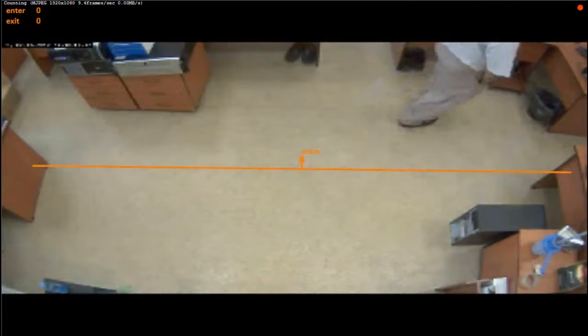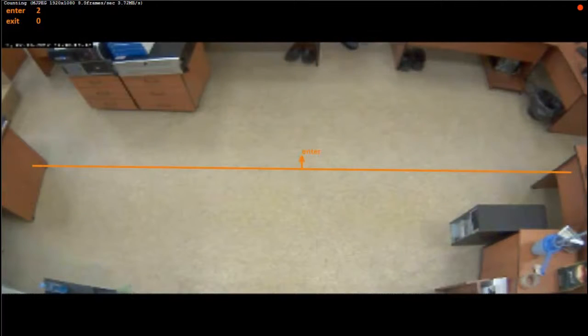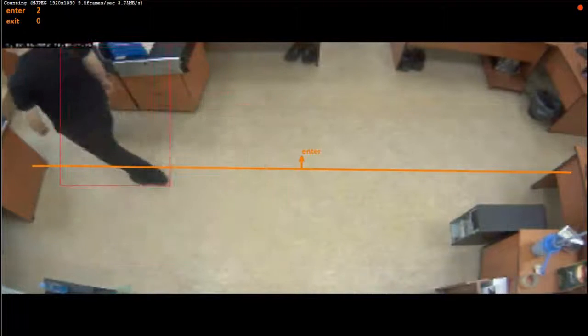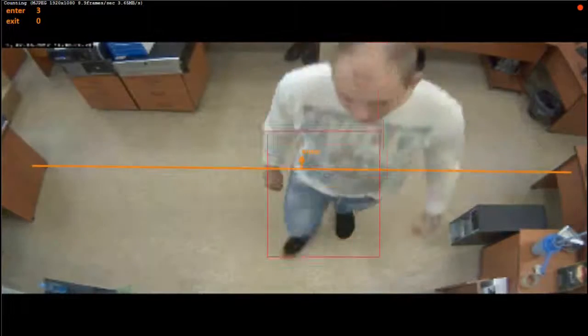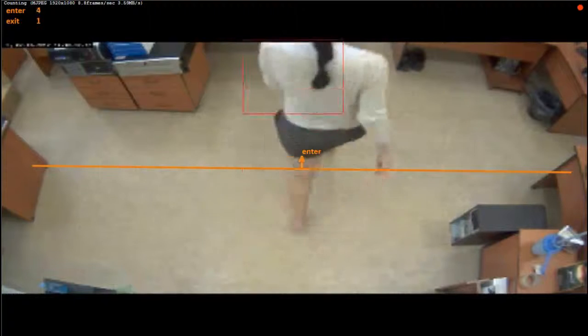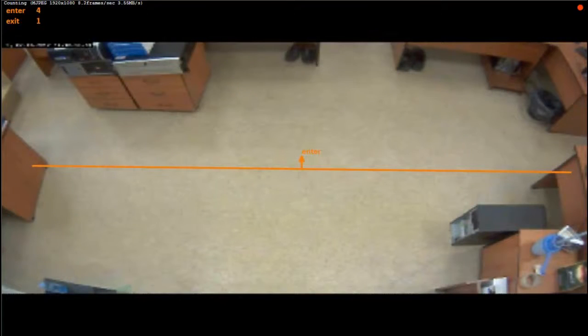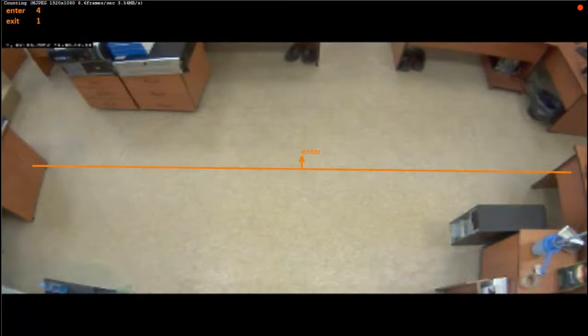Let's have a look at how people counting works. We draw a virtual line, and the camera is installed above the entrance to the office. People are entering and the system counts. The people counter is at the top right corner of the screen. Enter value is 3, exit is 0. One more person left the office and exit changed to 1. Enter changed to 4 because a lady entered the room, followed by a man, and enter changed to 5, exit is 1.